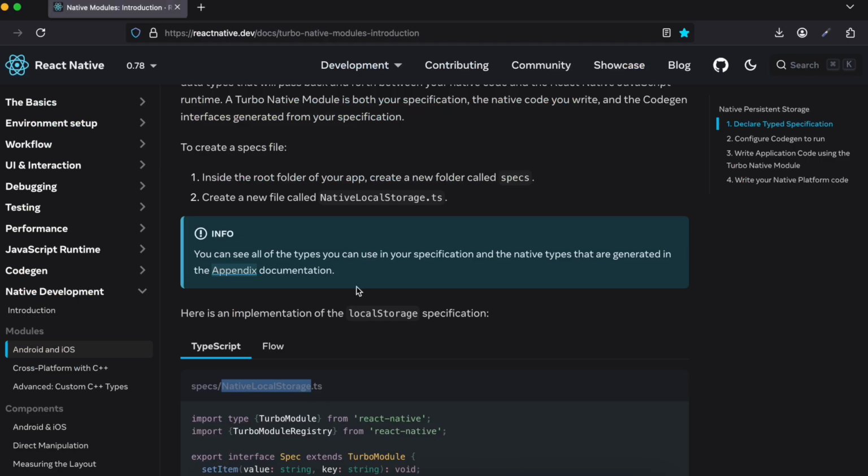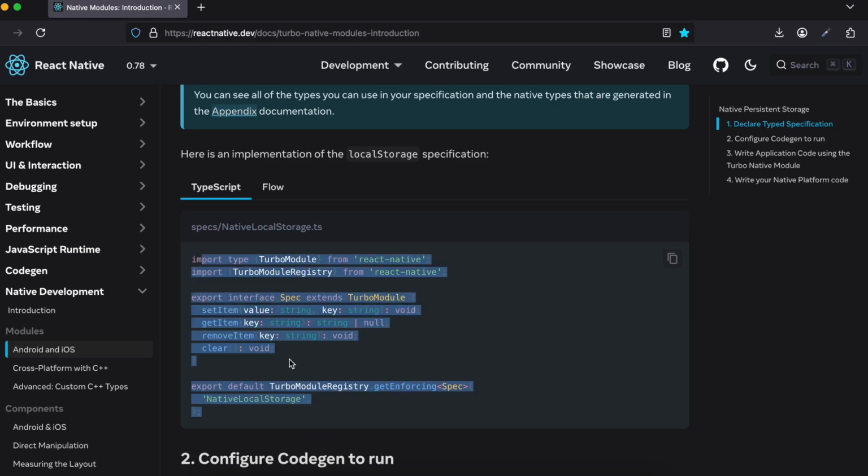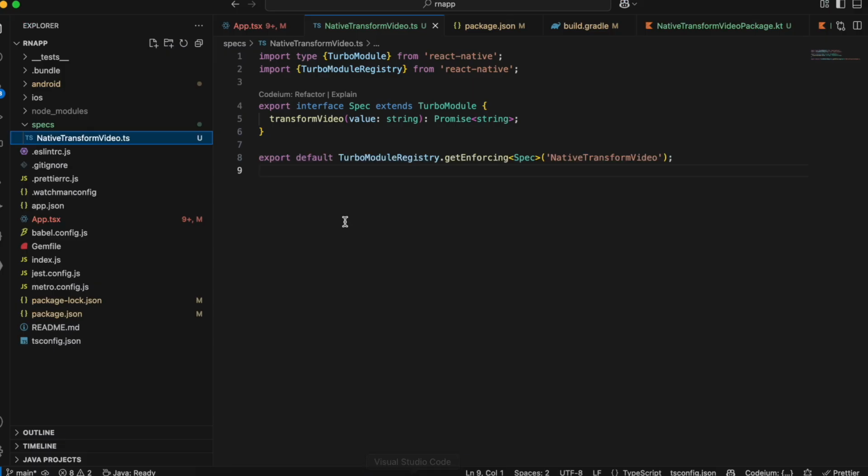Okay, so once you do that, next I have just copied all this code and pasted it over here, but I don't require all these four methods which we have defined over here. Instead I have just defined one method called transform video, which will take the path of the selected video, and it will give us a new path of the transformed video, which will be fragmented MP4. Also we are saving the video to external storage, so if the user wants to use it later on from some other app, they can use it as well. So be careful with that. So this is the method which I have defined, and here this name also I have changed. So make sure you change this name as well, whatever is your TypeScript file name.